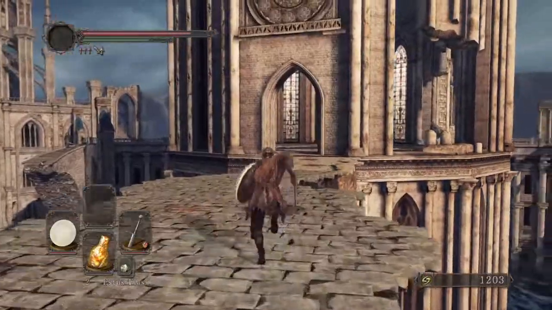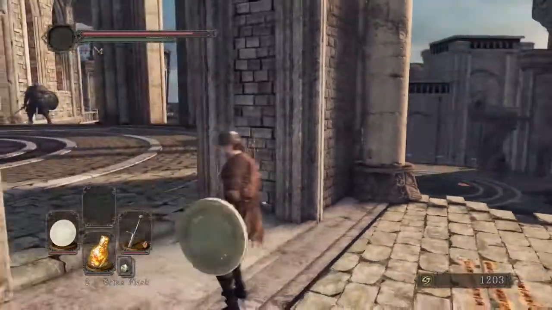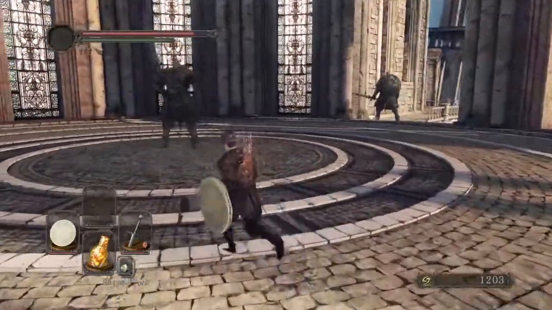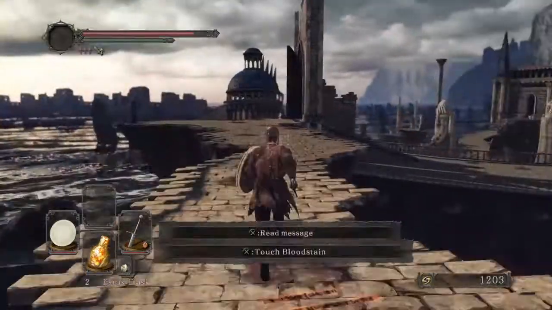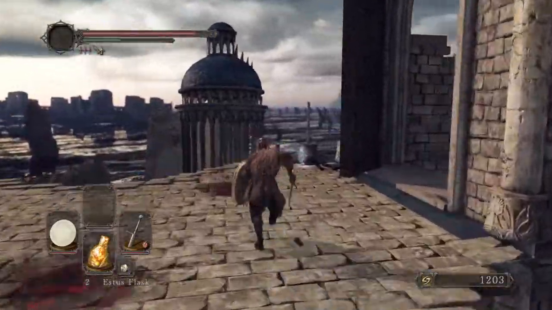But to do that, we got 3 knights up here. We have to kill the one that's right in the center. Doing so is going to lift up that switch. Come on. He's going to come on his own, which is kind of what we want. But after that, the other 2 are going to come together. We're going to have to toughen our way through that.